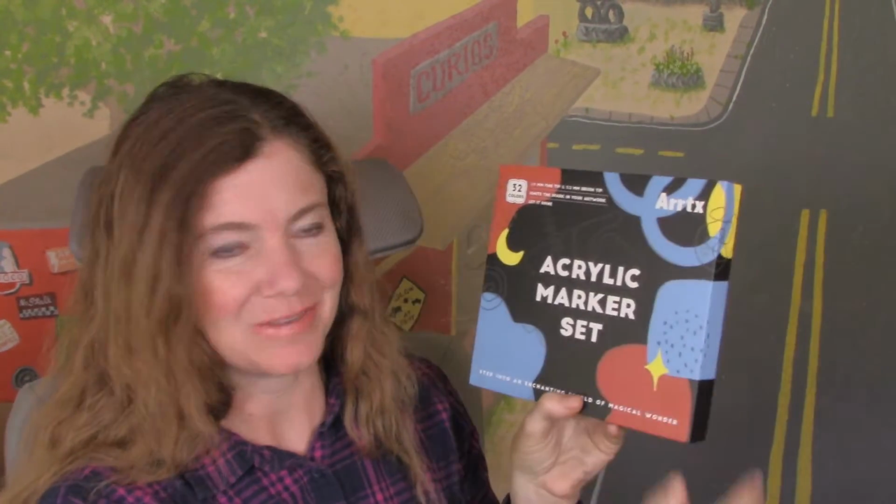It's quite expensive, so definitely look for that on Prime Day. One thing that is not watercolor, but I really, really like are these Artex acrylic markers. Now these are like Poscas, except they're not. They are acrylic markers, but you don't have to pump them. I did an entire video about these, so I will link that in the corner for you because they are definitely worth checking out. I think you'll really enjoy using them, not having to pump them, and they were delightful, so check out that video.